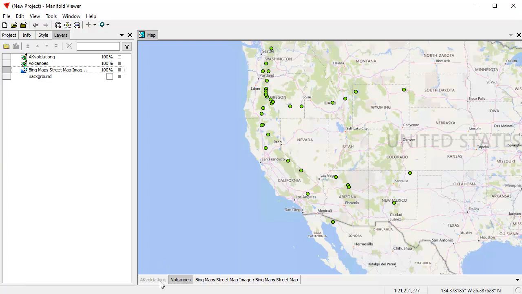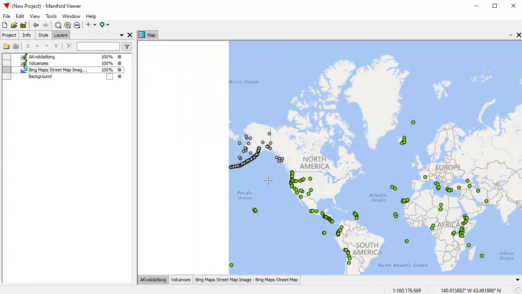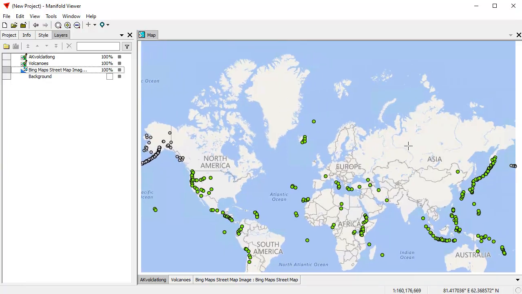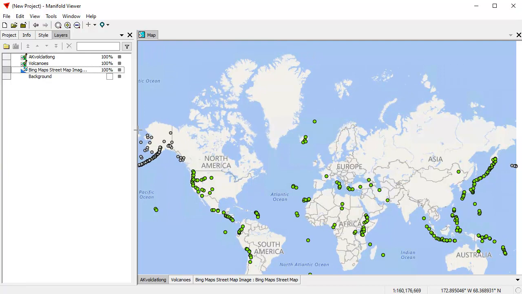And let's turn on the Alaska volcanoes layer. And we can zoom to that layer by right-clicking the Layer tab, and here off screen in the context menu choosing Zoom. So that zooms us to where the Alaska volcanoes layer is. And it's actually zooming it so that Alaska volcanoes here at the end of the Aleutian Islands chain are visible, as well as the ones here. Let's right-click and zoom into the Alaska volcanoes there.